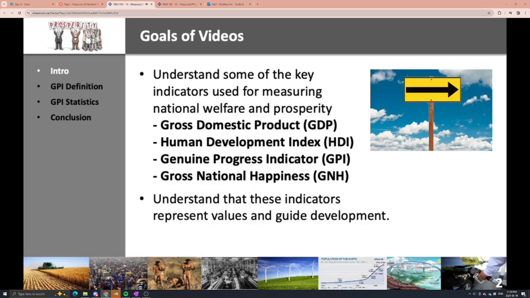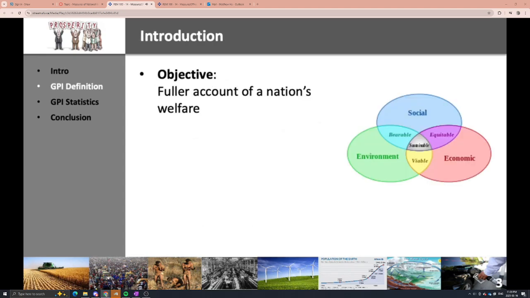However, we also mentioned that the HDI has limitations because there are many more social aspects that could be considered, and the health of the environment is not considered at all. In this lecture, we will discuss the Genuine Progress Indicator, which represents yet another set of values and priorities. The objective of the Genuine Progress Indicator is to provide a much more comprehensive picture of a nation's welfare by looking not only at the economic indicators, but also integrating a wide range of environmental aspects.